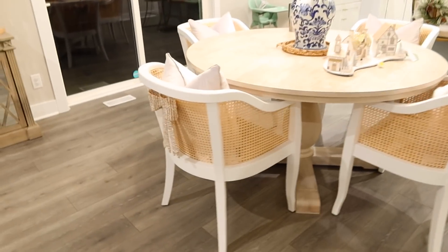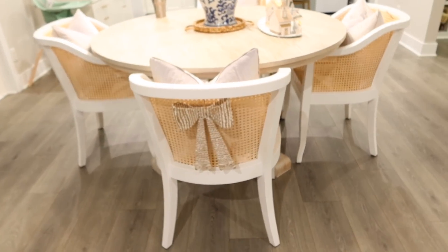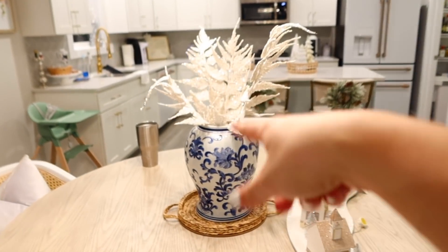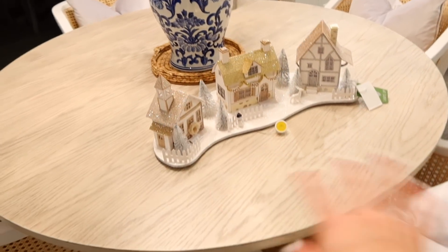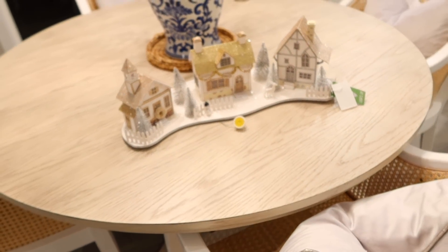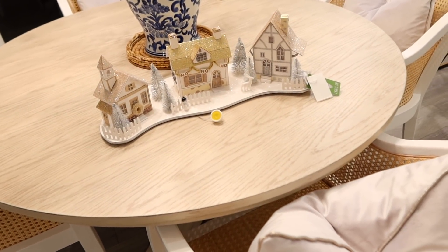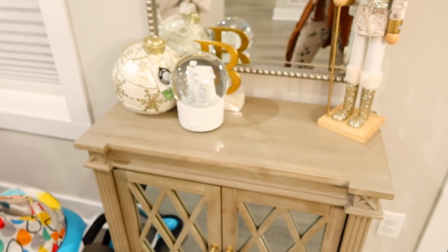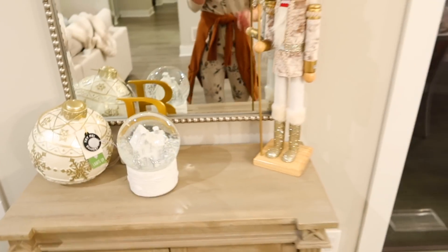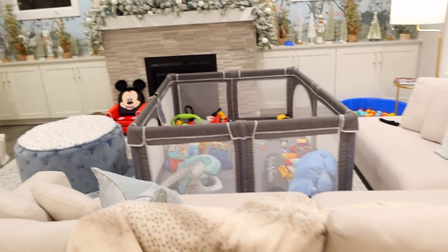Let me show you this one — same thing but so you have a better feel for the flow in here. Isn't that so cute? I still need to add flowers in there — I don't know where to put this small village thing, so let me know if you have any ideas. I might put it upstairs; I wanted it downstairs but I feel like I don't really have a place for it. This area isn't done so I'll figure it out in part two — there's the snow globe, and I don't know what to do over here, so if you have ideas let me know.